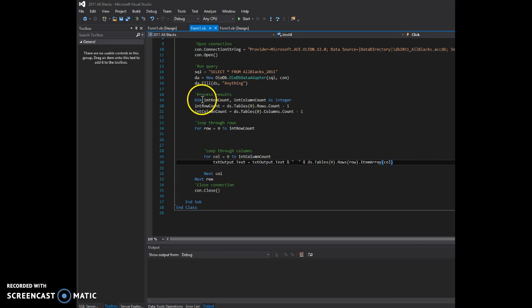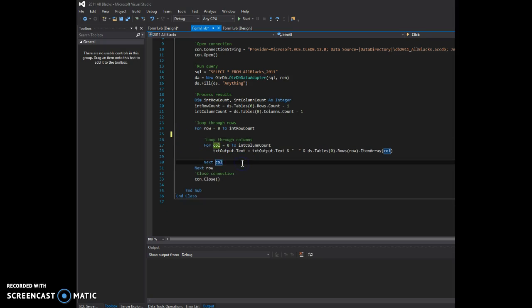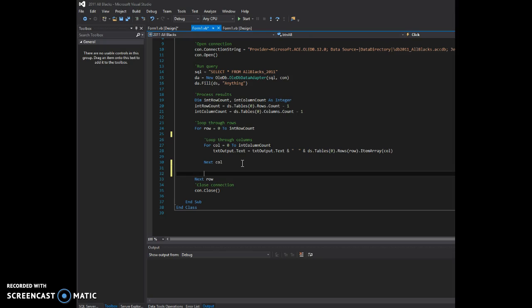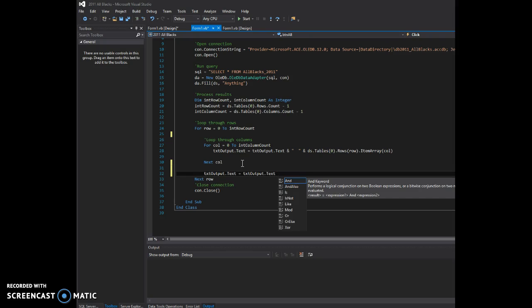So after each loop, there's an escape sequence we can add. We add txt.text equals, and remember, we've got to include what's already in there, otherwise it'll overwrite it.